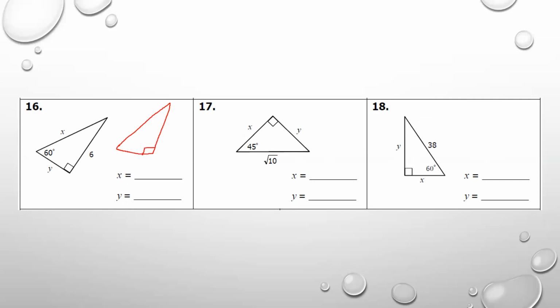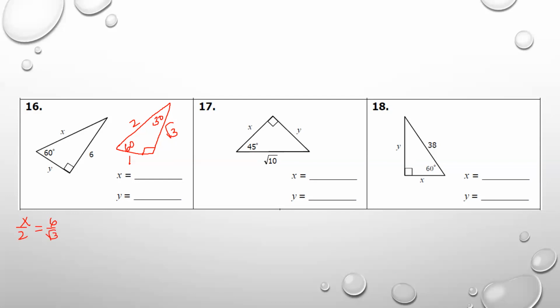Okay, this is a 30, 60, 90. So the short leg is 1, long leg root 3, hypotenuse 2. Ms. Grandy, how do you know that? Oh, I memorized it. So maybe you put it on a flashcard. You put the words 30, 60, 90 on one side, and you put the picture on the other. Same with the 45, 45, 90. All right, so let's see. x corresponds to 2, and 6 corresponds to root 3.